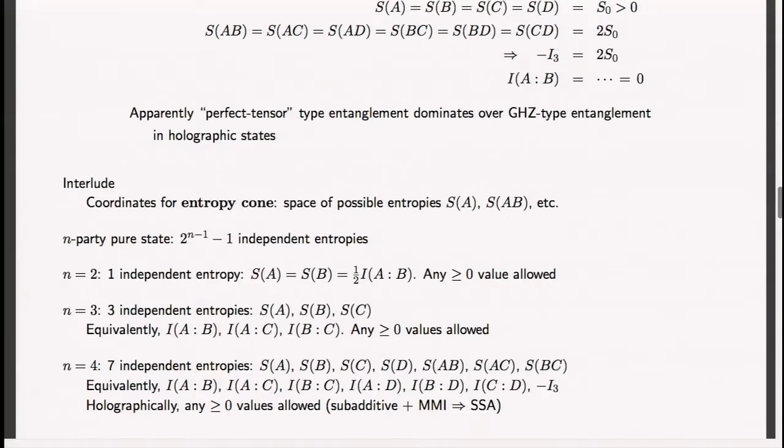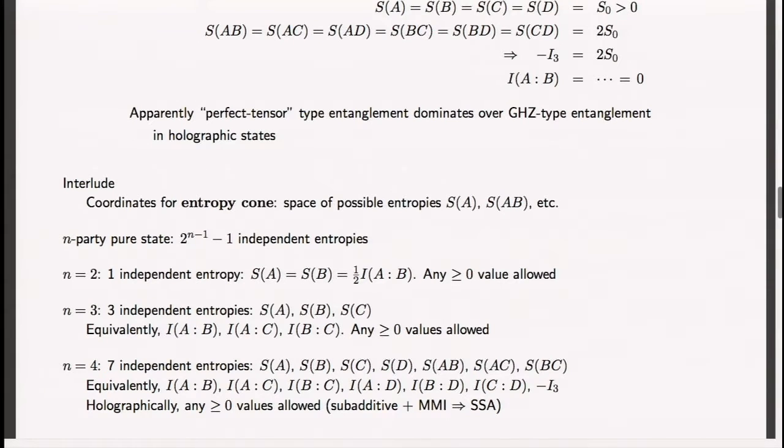So if you give me 7 numbers that are non-negative for these quantities, then that will satisfy all entropy inequalities. In particular, you might worry, how do you know it satisfies strong subadditivity? Well, it's very easy to see that these two things imply SSA. So basically, this is a nicer set of coordinates for the space of entropies than this, although they're equivalent, because the inequalities satisfied are easier to write down in terms of this, just non-negativity. All right, so we're going to use that handy fact.